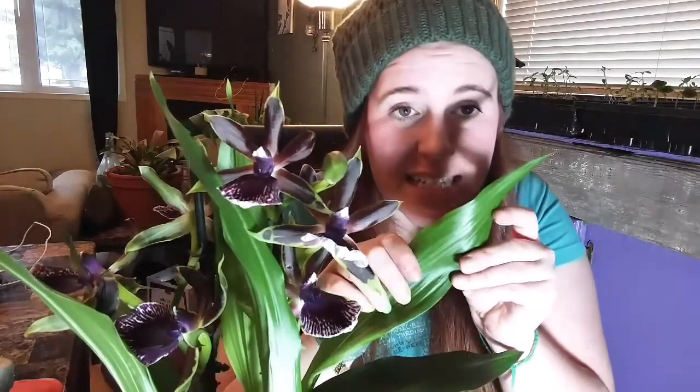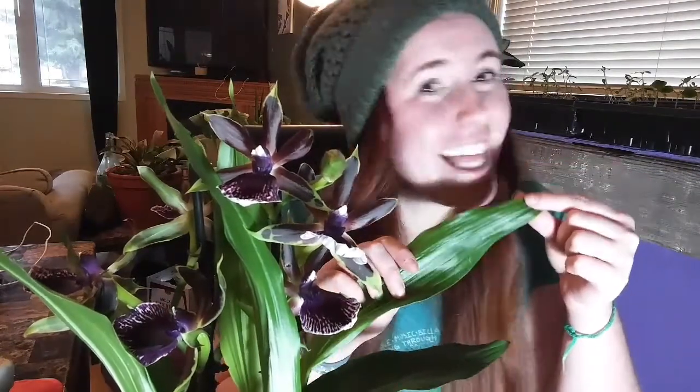This guy, his leaves are very dark. This isn't the way he's supposed to look. He's just dark because of where he was. When I got him, he was really dehydrated. He hadn't had a lot of moisture. He hadn't been watered in a while. These guys do like to dry out in between waterings, but only slightly. You never want him to permanently dry out in any capacity, so you really want to watch that. You really want to treat him. I'm good in that sense.